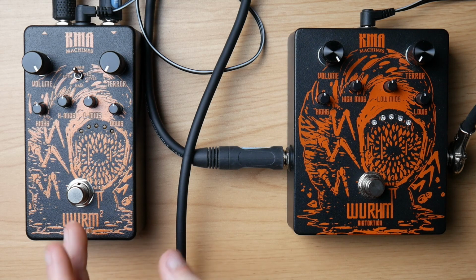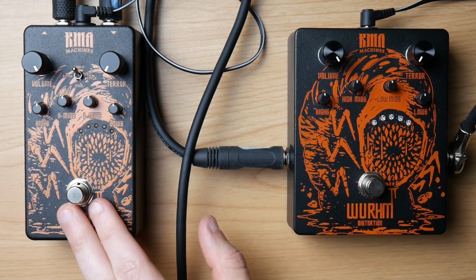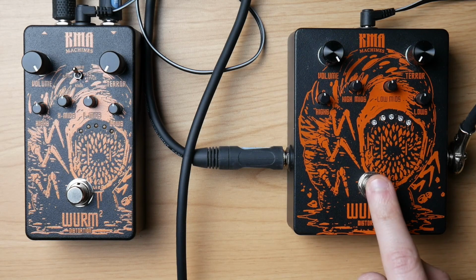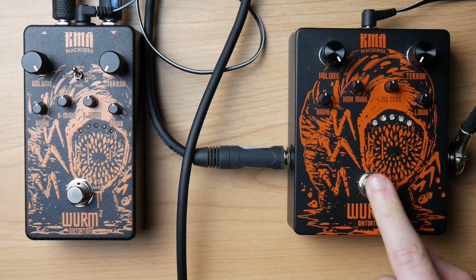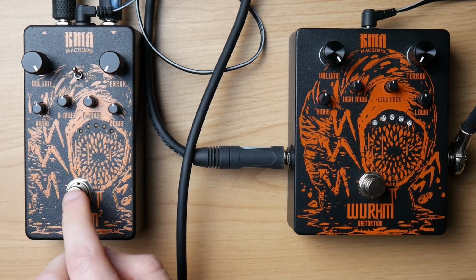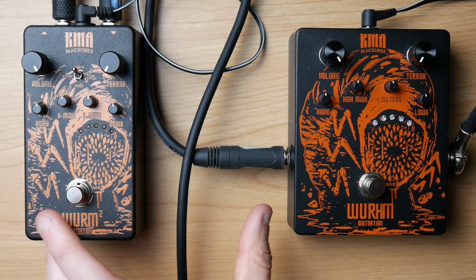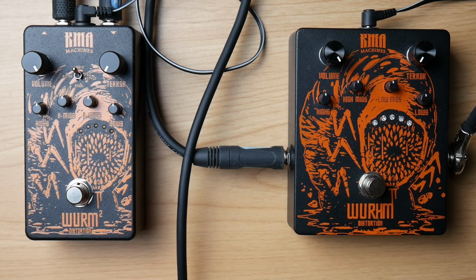Another difference is the actual foot switch, and here we have, well, I don't know how it's called, but you can hear it. And here we have a silent one. I highly prefer this one here as well. So with this being said, let's find out how the curves look.